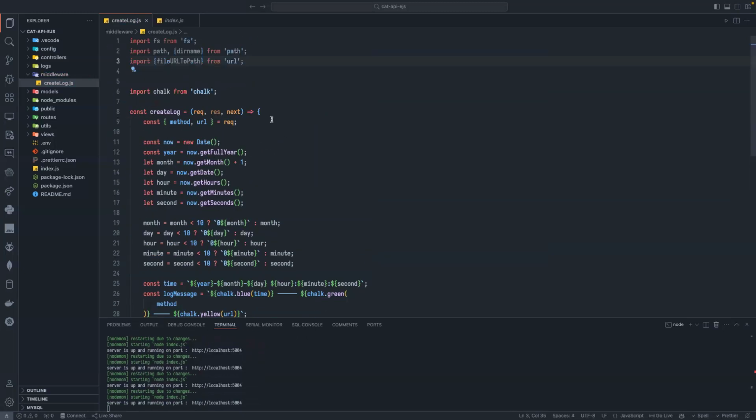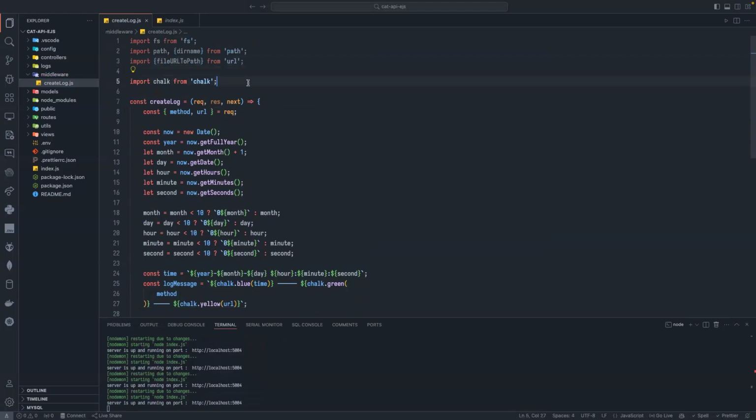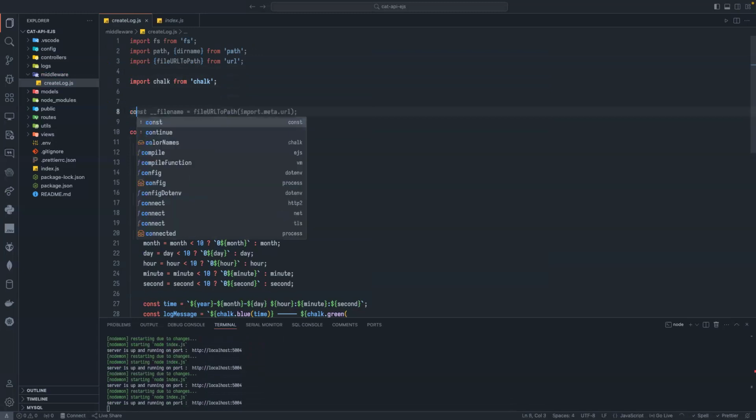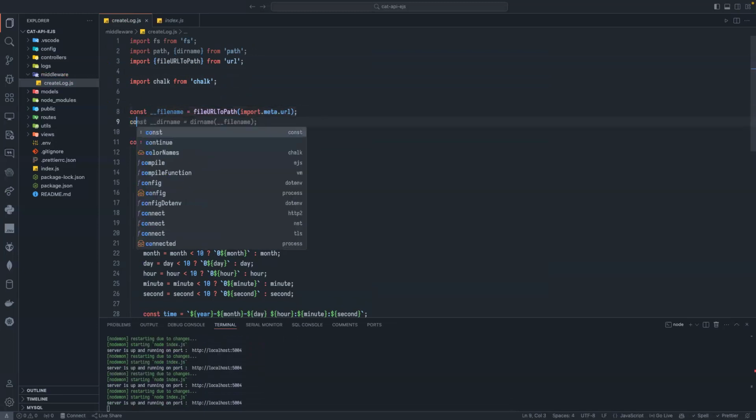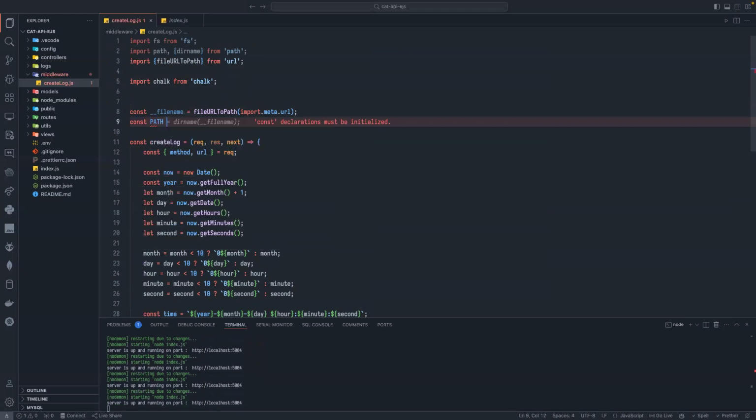So let me construct my path here at the top. So what I can say, I can just say const __file. I'm using file URL to import meta here. So now here I can just say const __path like that, all caps. It's equal to dirname, the filename. Remember something. This path is the path to the directory here, which will be middleware. I don't want to save my file here in the middleware. I want to go out to logs, and then inside the logs, I can create my file.